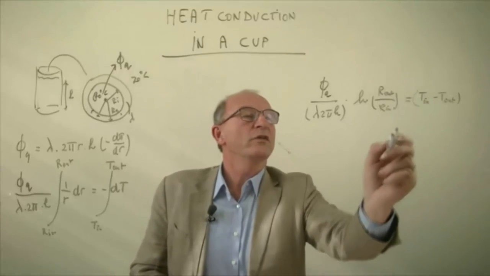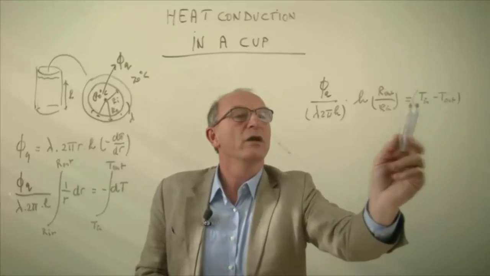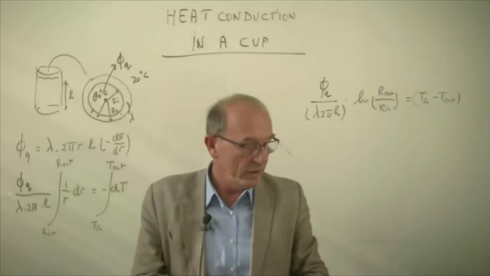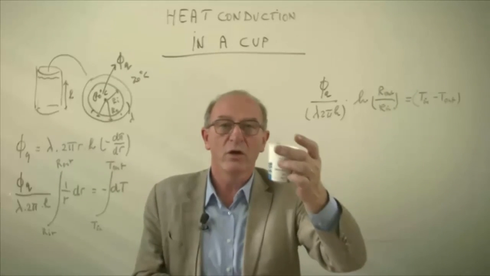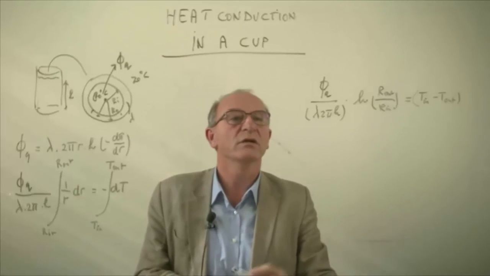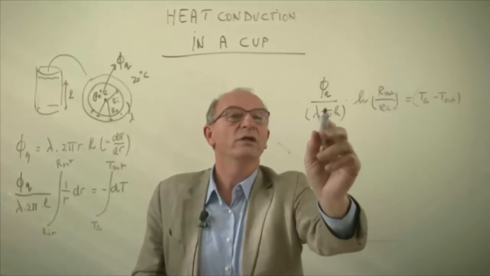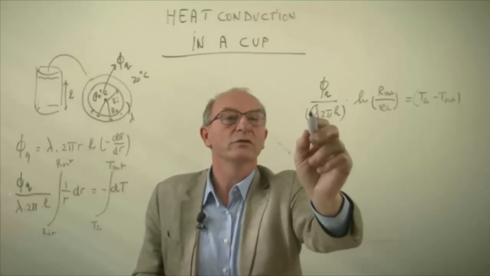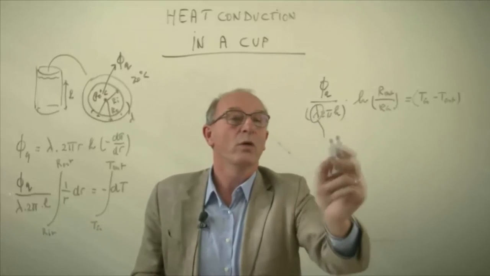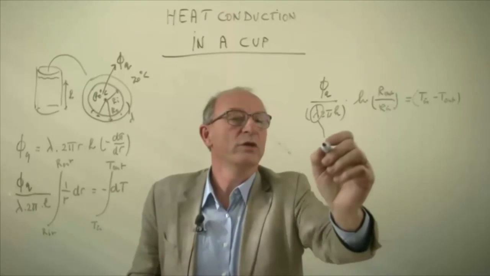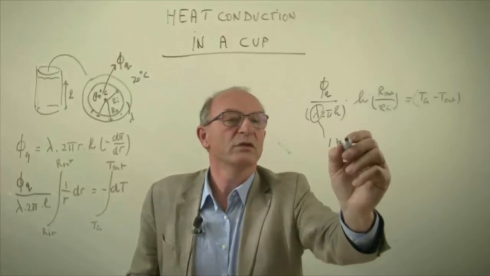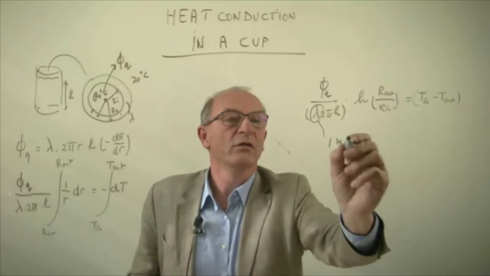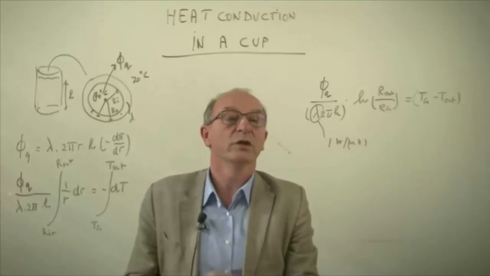Well if the temperatures are known and the radius, because we have a beaker so in fact we know exactly the dimensions of this beaker, we only have to know the conductivity through the wall. Well if the beaker is of stone it would be 1 watt per meter per kelvin, and if it's another material it should be other values.